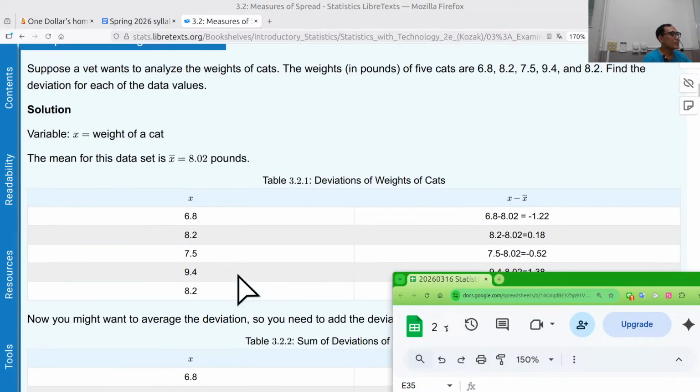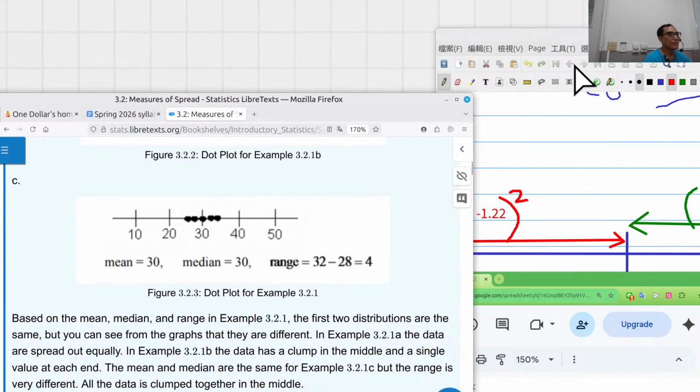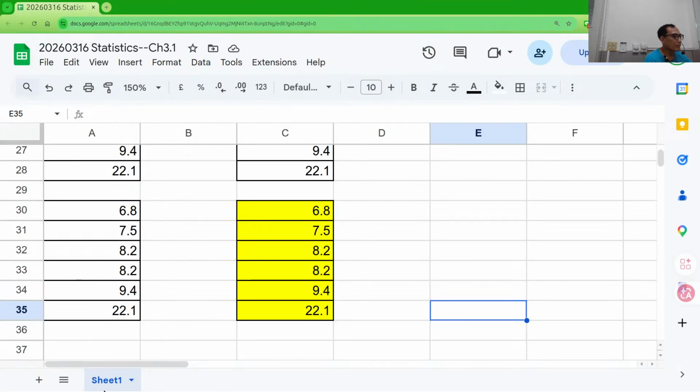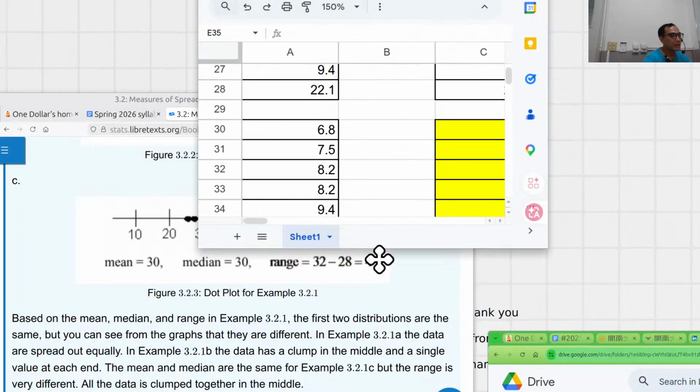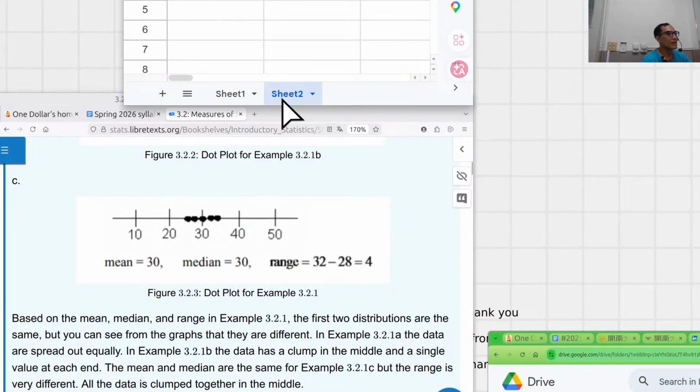Let's do an example. Here I create a new sheet. Rename.